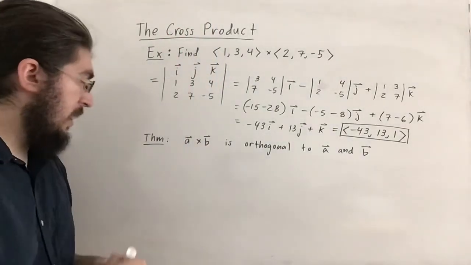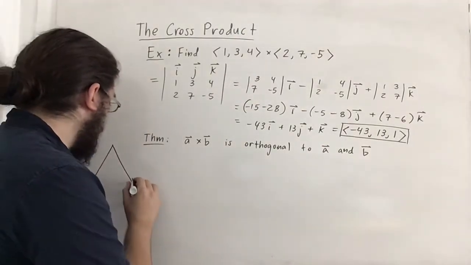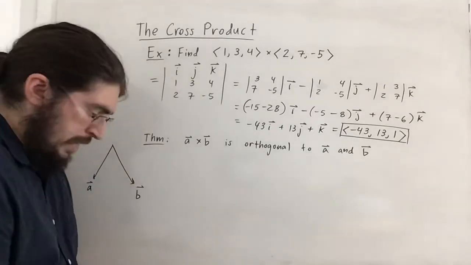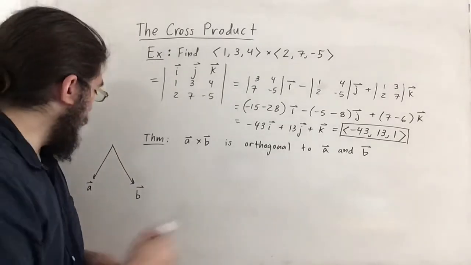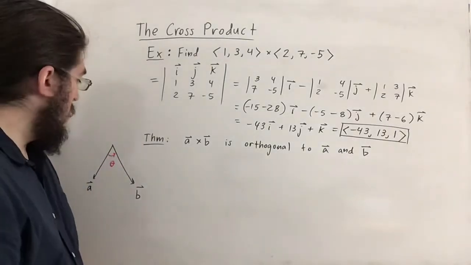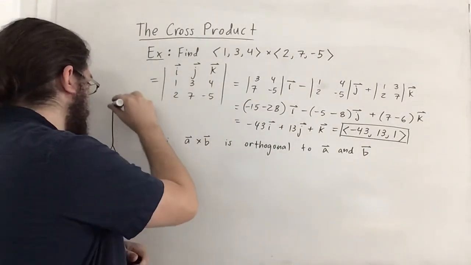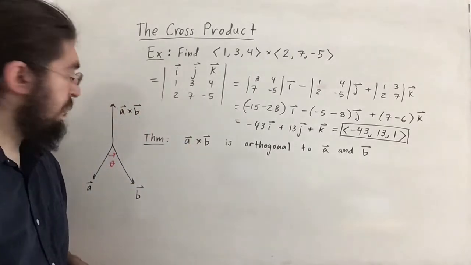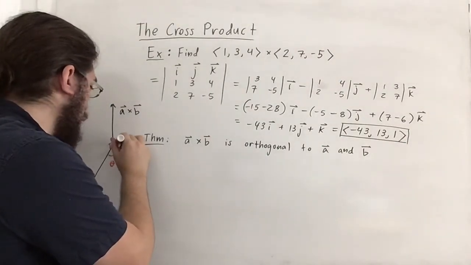And in fact, a nice visualization that I think helps and kind of leads into the next idea after discussing this theorem is that if we have these two vectors in three-dimensional space, A and B, and you consider the angle between them as you sweep from A to B, let's call it theta, then what you end up getting is this vector that goes up, and this will be the vector A cross B. So this is, again, perpendicular to A and also perpendicular to B.